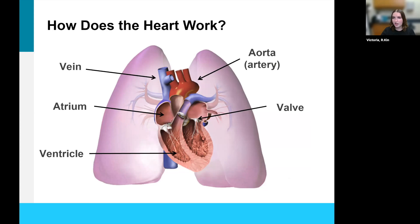Your heart has four chambers. The two upper chambers of the heart are your left and your right atrium. Your heart also has two lower chambers — that is your left and your right ventricle. At different times throughout the cardiac cycle, blood will be passing through these chambers to get where it needs to go.